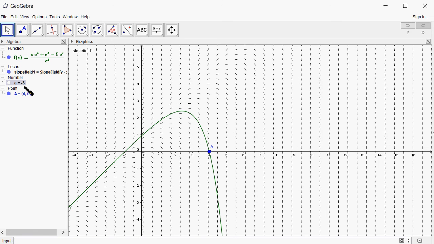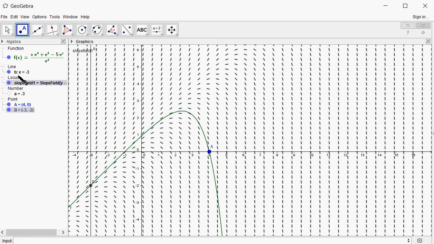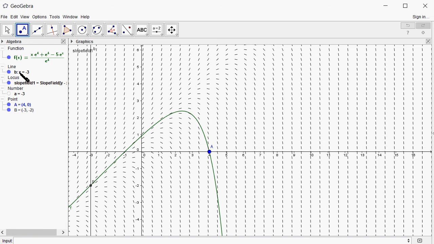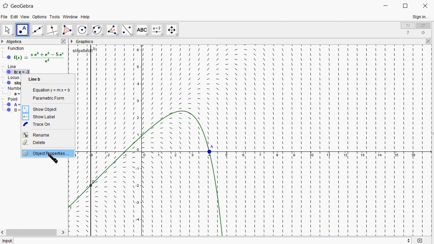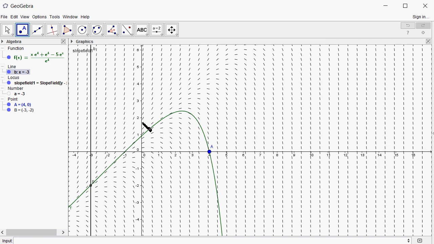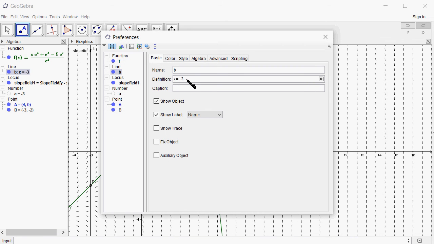It's negative 3. Or you can actually just draw x equals negative 3, then try to find the intersection. That's another way to do it. You can see that the intersection is negative 3 comma negative, oh sorry, that's not right. I meant to say x equals negative 4. So I'm going to have to change that. Sorry about that. I'm going to change it to negative 4.